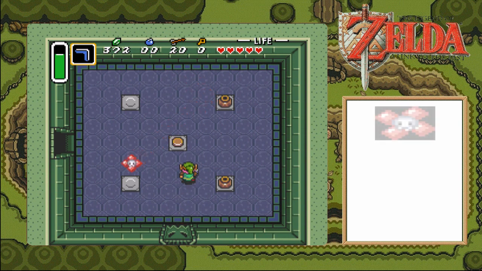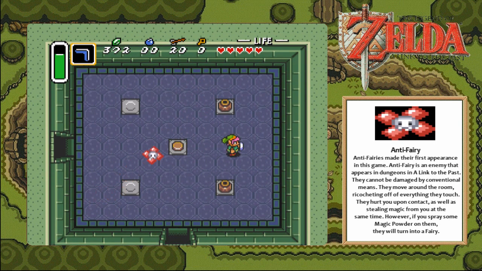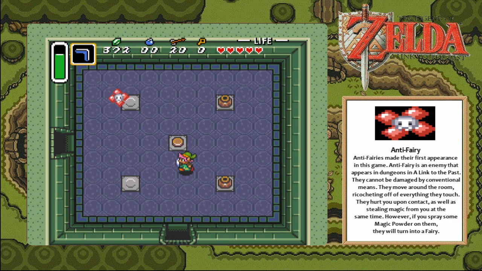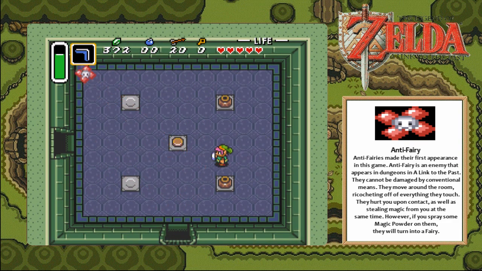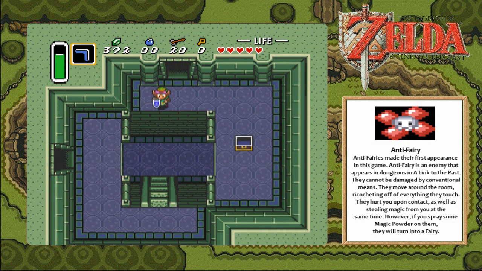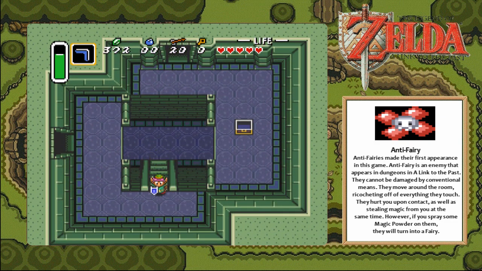That guy there, he's called an anti-fairy. I don't think it's meant to be fire that's spinning around him, but he has a little skull in the center of him. They're called anti-fairies because I believe they're meant to be sort of cursed fairies by some dark magic.